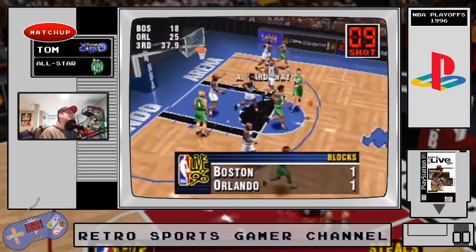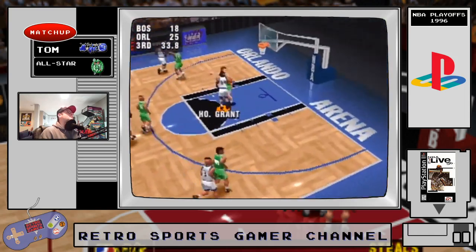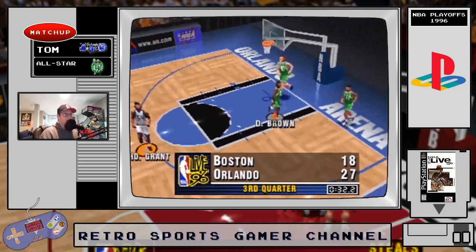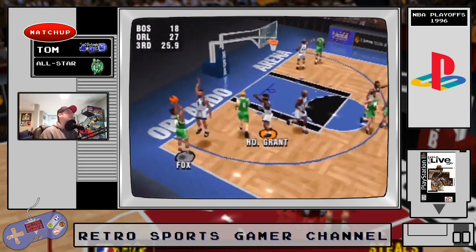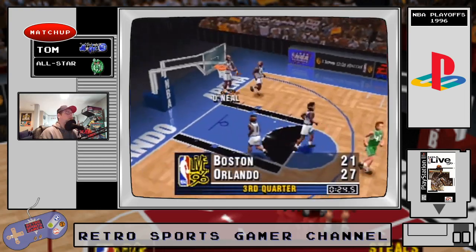Get that out of here, Dino. I'll get dunked on. Oh, Horse just wanted to lay it in. He goes flying. Jordan is not in the game. They have a player on the roster that... Oh, wow. I don't need the computer to start draining threes.